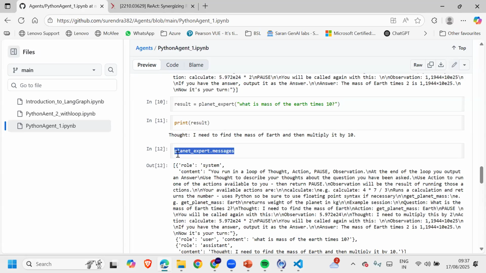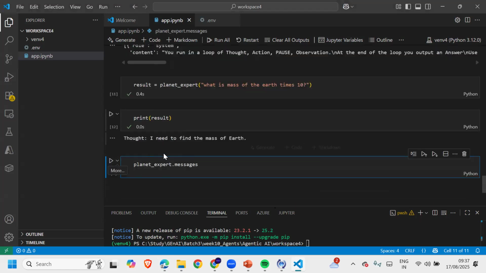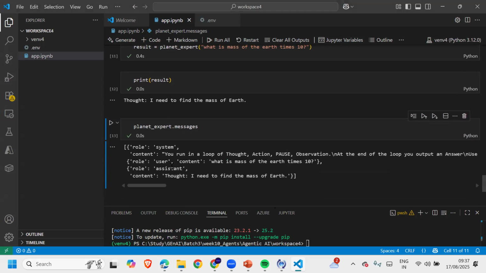Now, if I look into my messages, what should be there, guys? It must have appended the user question as well as the assistant answer, right?